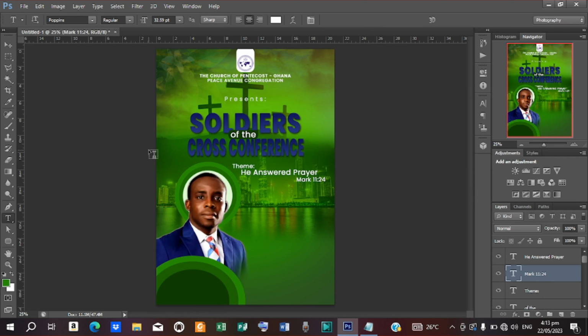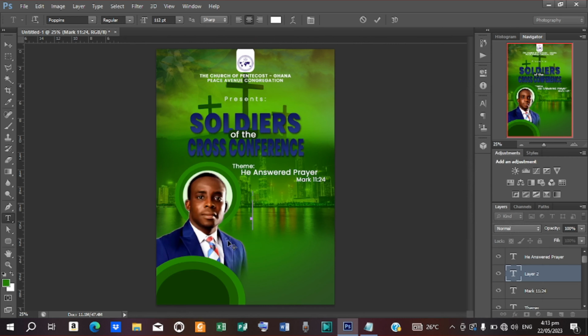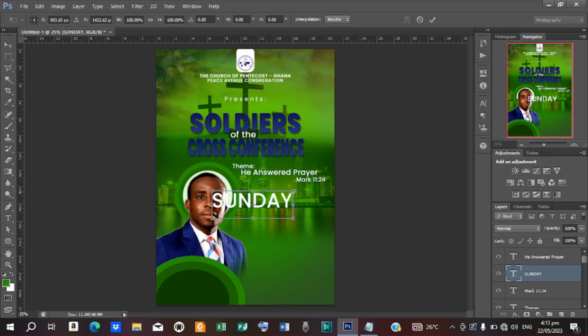Okay, now the next thing that we are going to do is let's pick our type tool again and let's copy the date, Ctrl C, Ctrl V, and paste. And let's reduce the size a little bit and bring that to this side.